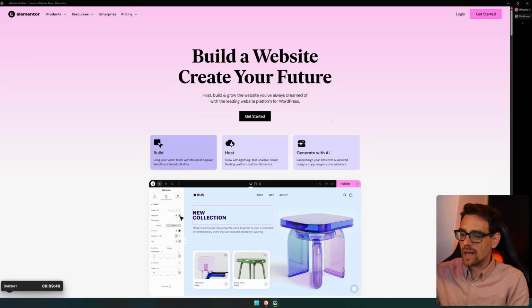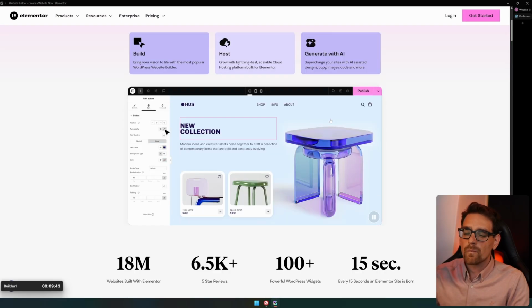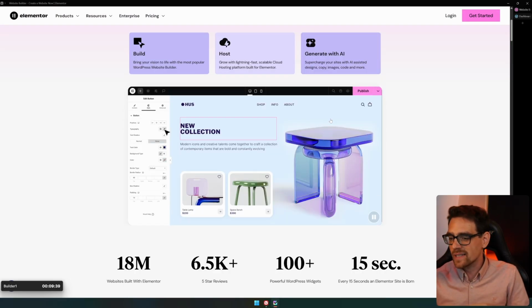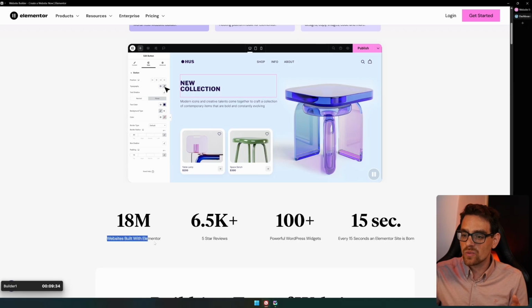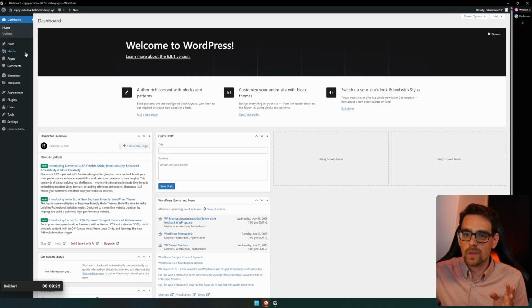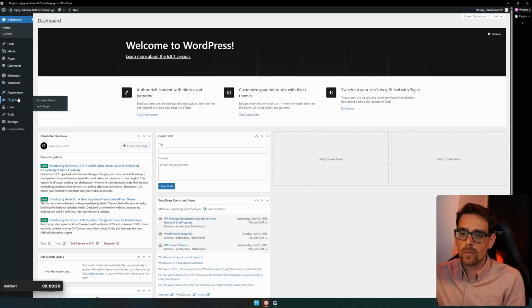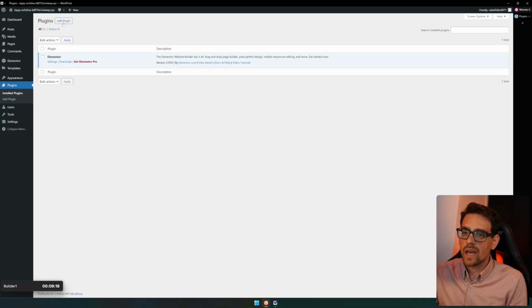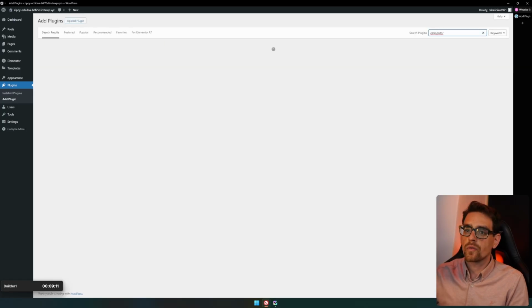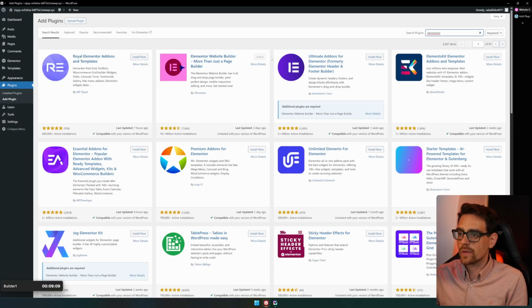Elementor is the page builder, and it's my first choice. Most of the people that are coming to WordPress are starting out with Elementor. It's a tool that has been used by many websites, 8 million as you can see right here, and it is very easy to get started. Now, if we look at the page builder itself, it's freely available. You can just go to plugins, and when you add a new plugin, you can find Elementor for free in the plugin repository. When you hit activate, you can install it.